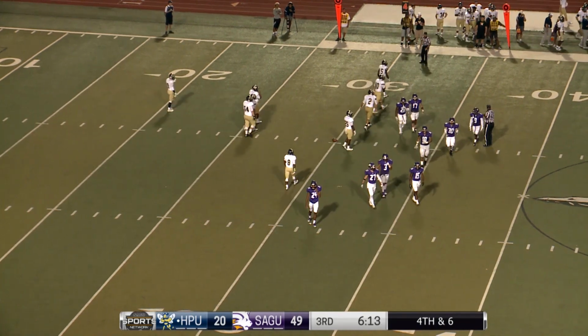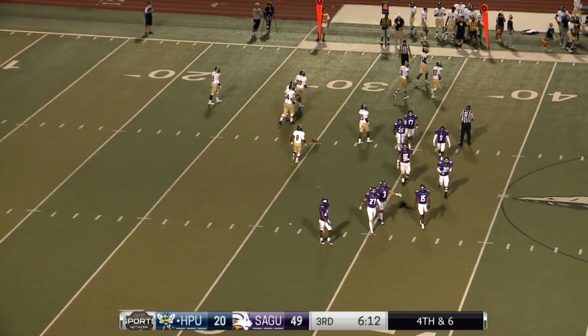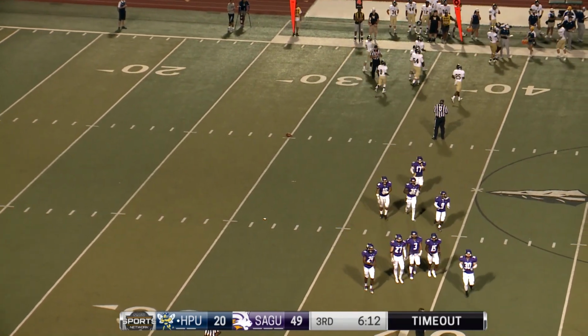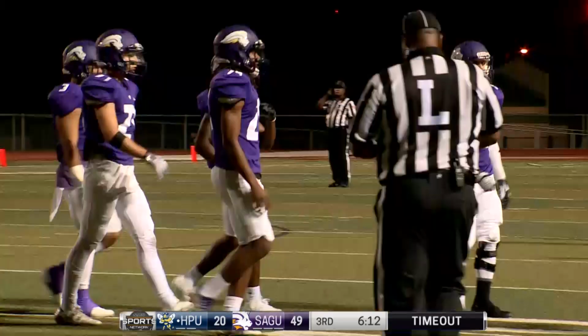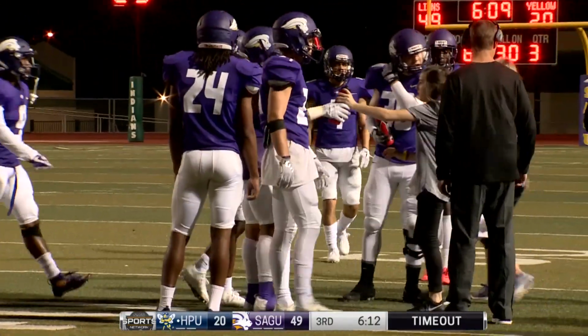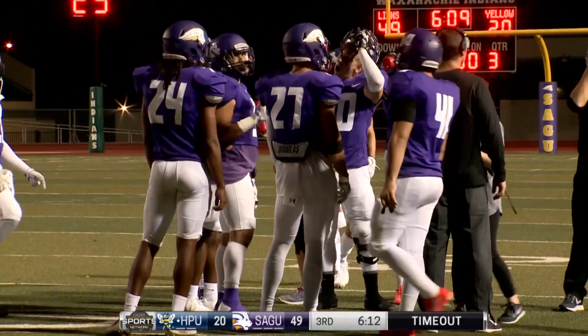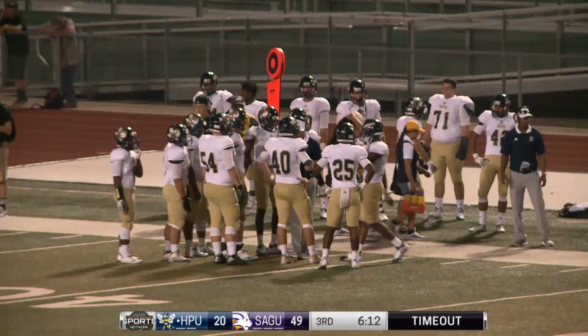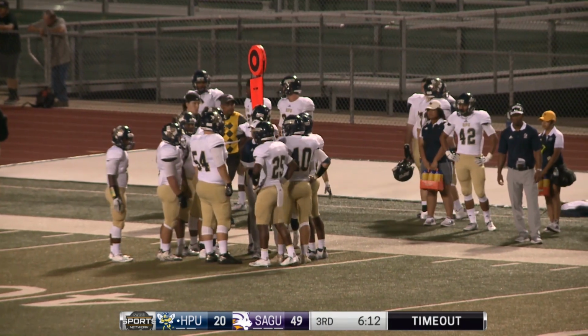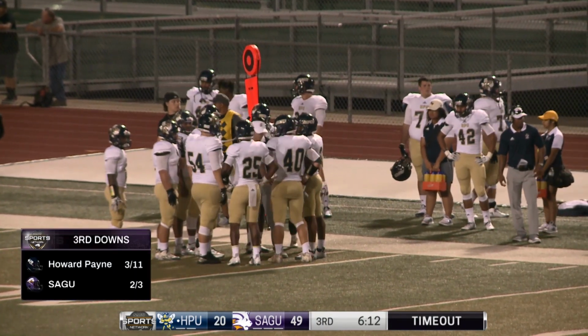Timeout, Yellow Jackets. They couldn't get it set in time for the punt. And the Lions defense has been solid all night. They gave up the one long drive that resulted in a field goal, and then at the very end of the first half, when everything was going wrong, they allowed themselves to get burned on that Monteith touchdown pass. But that was guys that couldn't get out of their own way. That's when you're panicking in your head, you're thinking what can go wrong next.